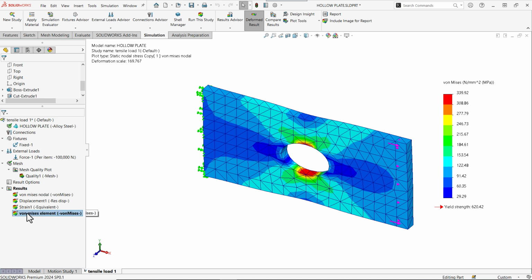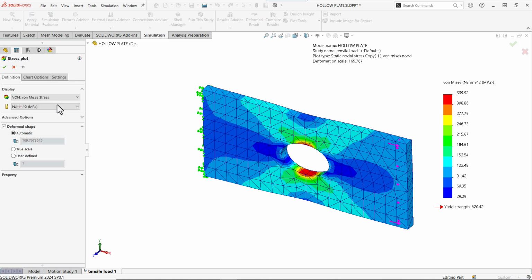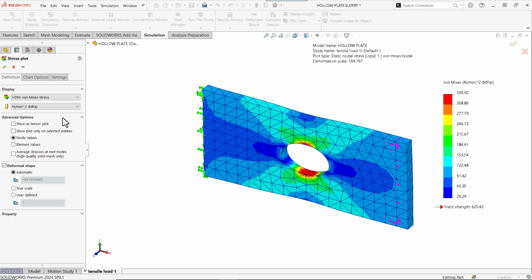Of course, nothing has changed yet. We have to edit plot definition. So right click on it, and selection between nodal element stress is done in edit definition. So in those advanced options, let's select element values.